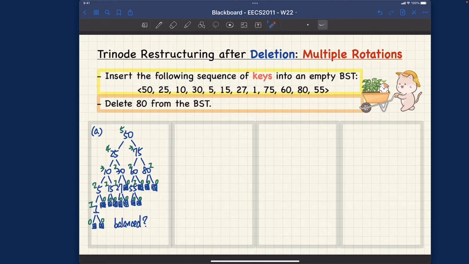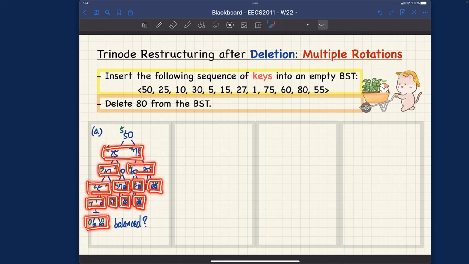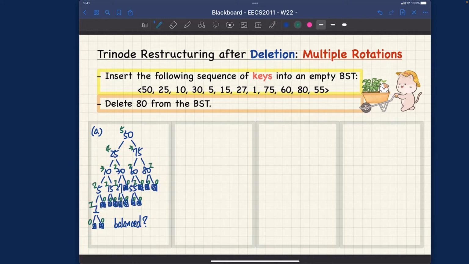Is the tree balanced? Well, we have to compare the heights of every pair of left and right children quickly. 0 and 0, 1 and 0, 0 and 0, 0 and 0, 0 and 0, 2 and 1, 1 and 0, 1 and 0, 0 and 0, 3 and 2, 2 and 1, 4 and 3. The difference between the heights of the two child nodes is less than or equal to 1. So that definitely satisfies the height balance property. So yes, it will be checked over here.